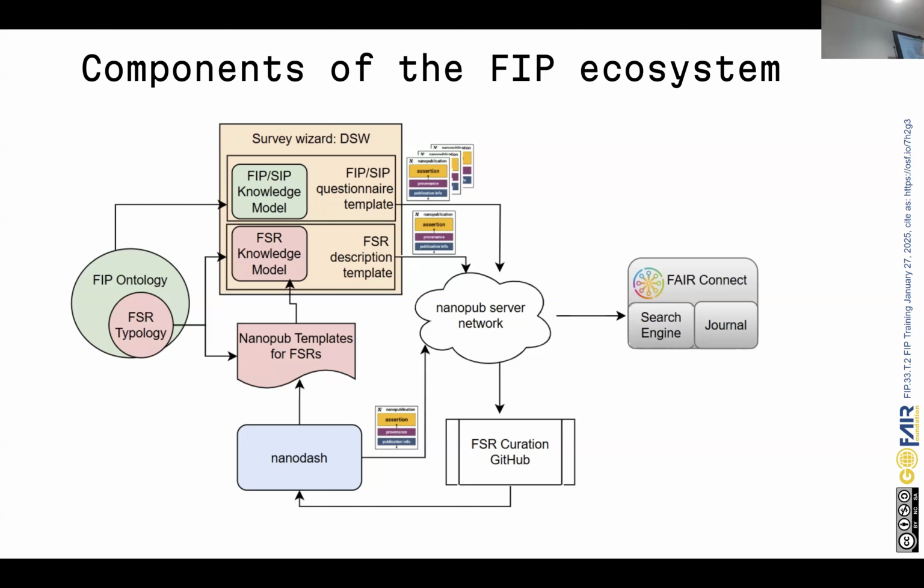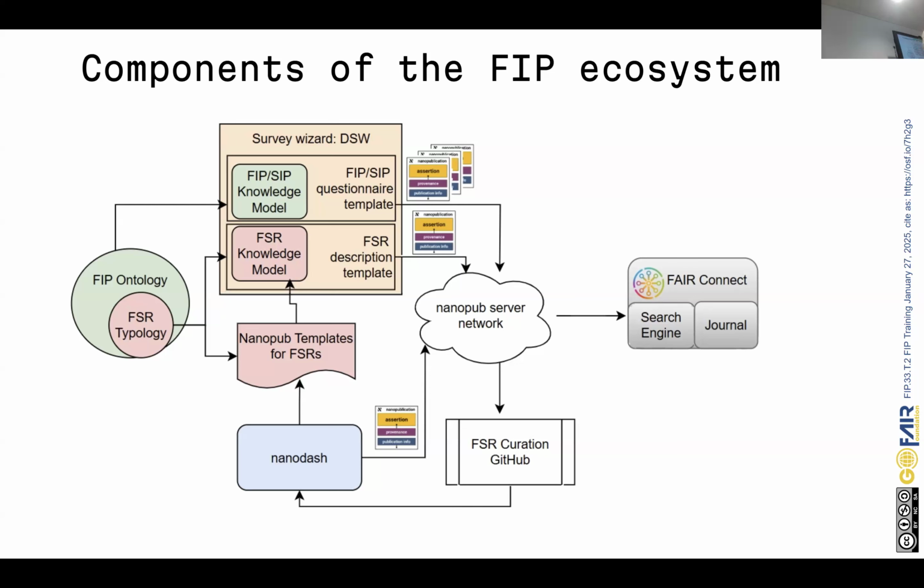And then we have a curation GitHub, where every new resource is documented as to be curated. And we have now many people contributing to it, and also improving this meta information so that others can learn about it. And everything is then searchable via FAIR Connect, which is a website using SPARQL queries built by Tobias mainly, so that you can find this easier.